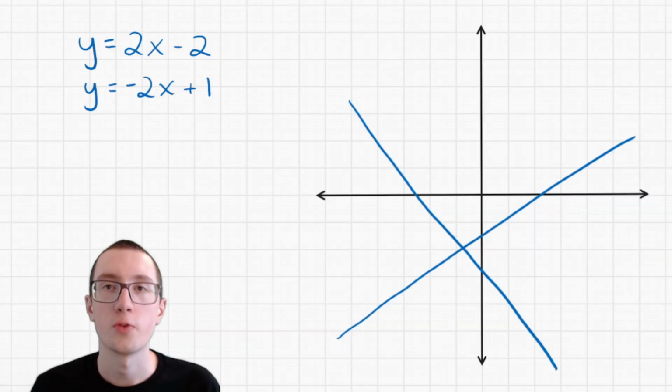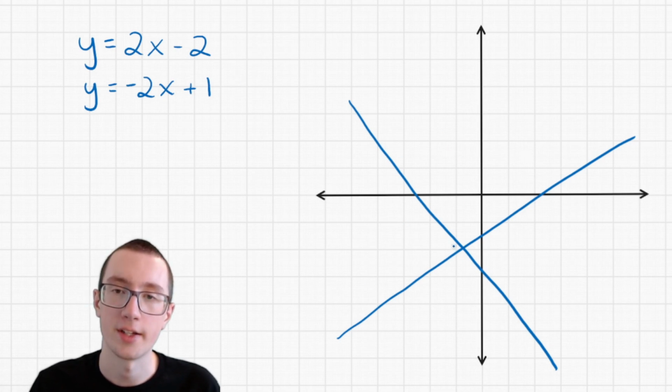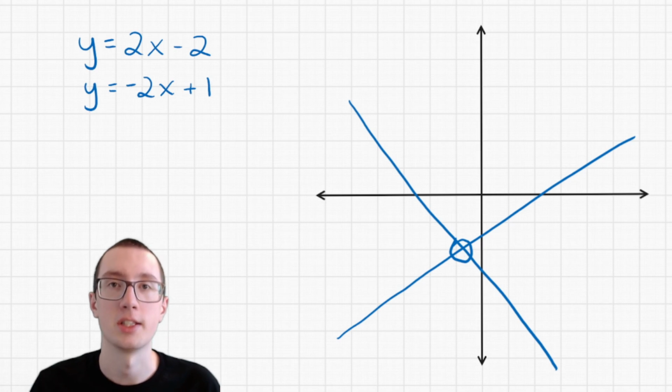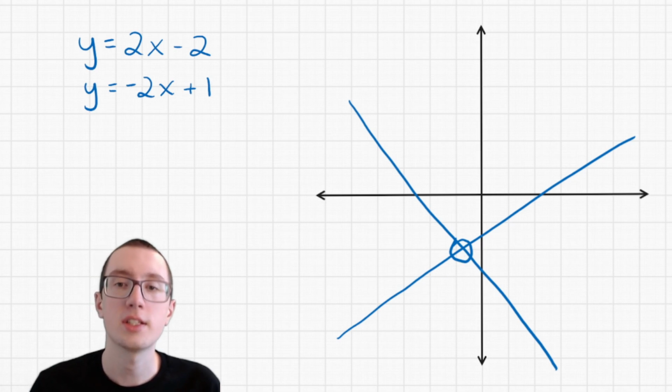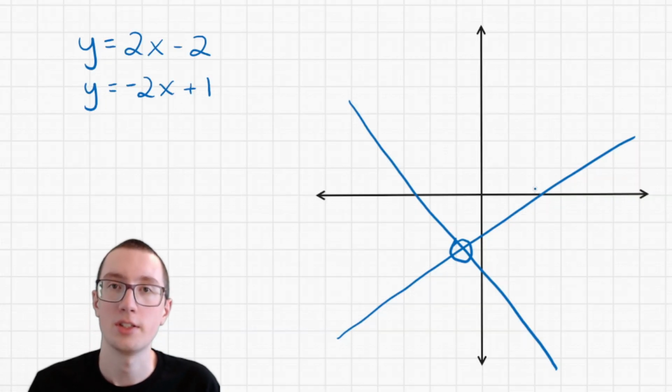First of all, let me share with you what consistent and inconsistent mean. So if you wanted to find the actual math answer to this, you wanted to find x and y, you would plot both of these equations on this graph and draw the two lines, and then wherever they intersect, like right here, that would be the answer to x and y. But in this case, we don't have to do that. In this case, we just have to tell if it's consistent or inconsistent. Consistent basically just means that there's at least one answer. In this case, there is an answer. See, it's right there. So this would be consistent.